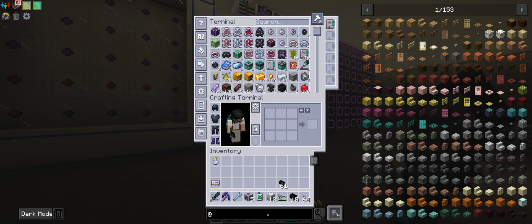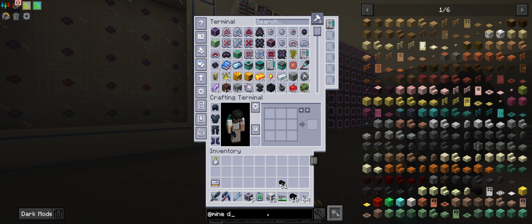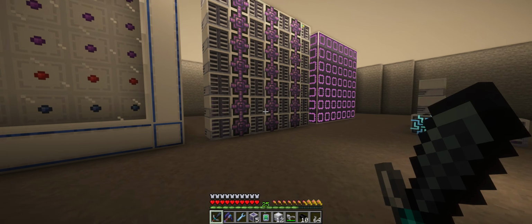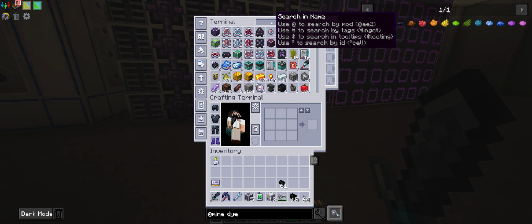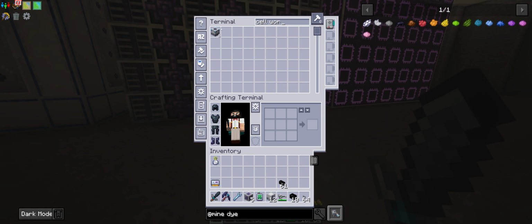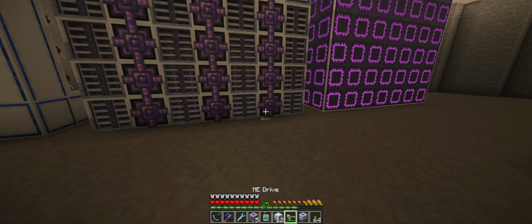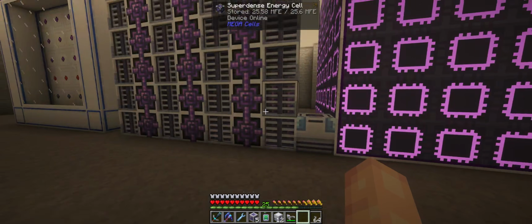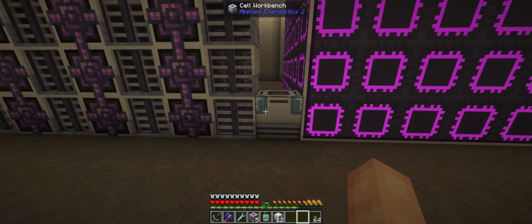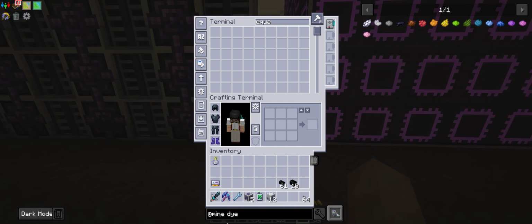This will take every single dye from Minecraft. So all of these, there are 16 different dyes. So I'm going to partition those dyes for there, and we're going to use an ME or a cell workbench. And my cell workbench, I can just set down over here next to our drives, because that's where we'll be using it most of the time. And I can put this in here, and I would like an equal distribution card in here.